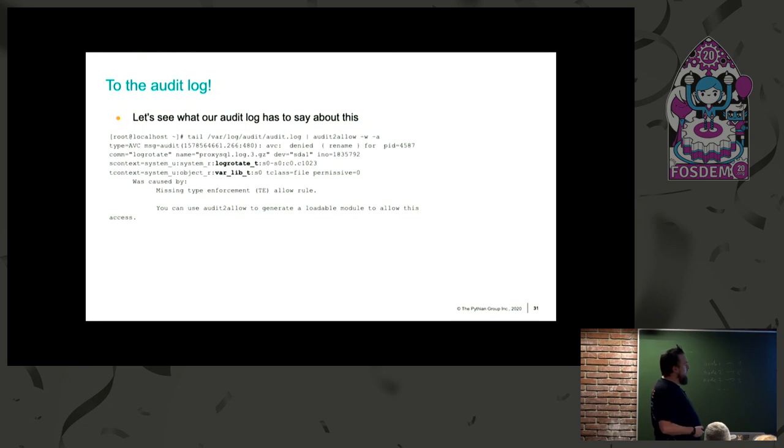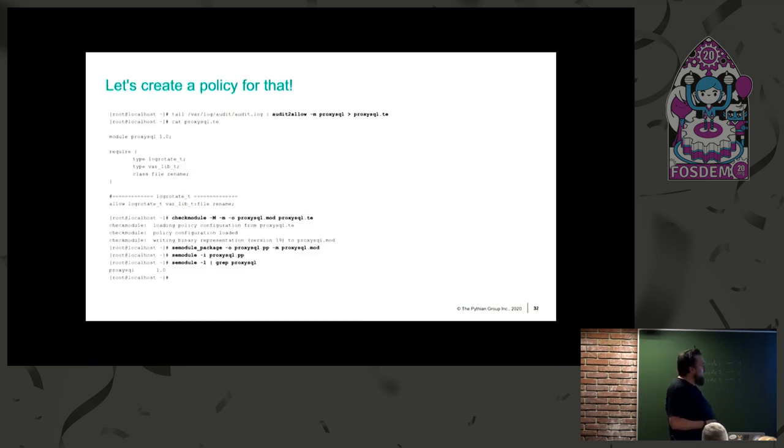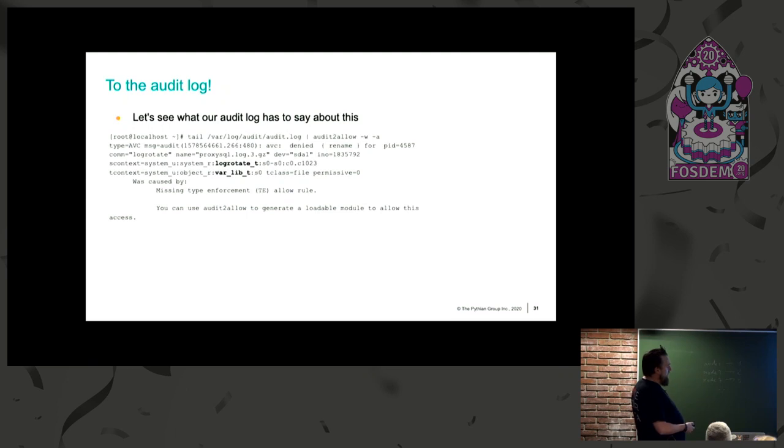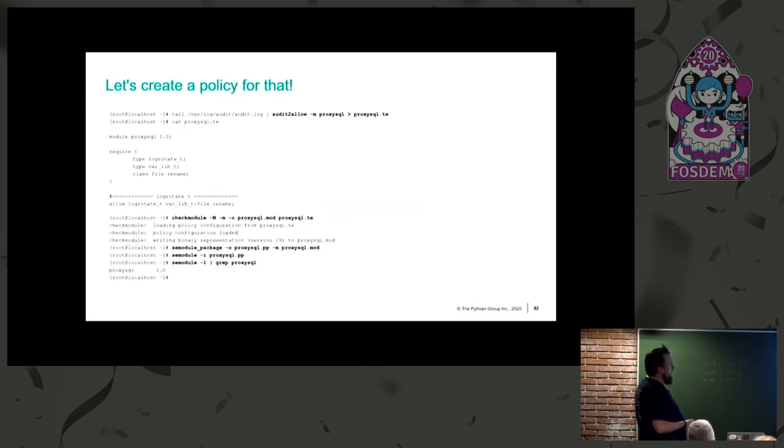So if we go back to this audit log, and we see it tries to write this file, but it tries to rename this file, so it's not allowed. So in this case, you can also use the audit2allow tool to generate a policy for that. So if you do audit2allow on the log file, so here is the same command we did for that audit log. This just prints the output on the screen. If you do -M ProxySQL into a file, it generates this file for you.